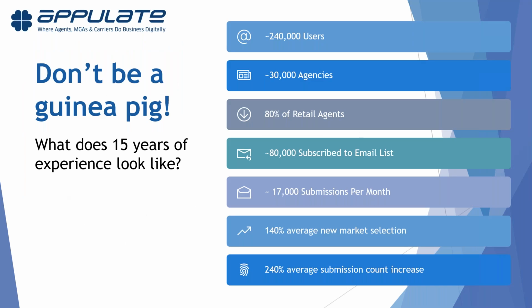So real quick, I talked about how we're one of the most widely used, and I consider it the best platform, for a number of reasons, which we'll get into once I'm able to show you around. But currently, we've got about 260,000 users in our system, if not more. This slide deck is about 6 months old, which should show you how quickly we grow. And that serves about 30,000 agencies in the country. That's about 80% of all retail agents.